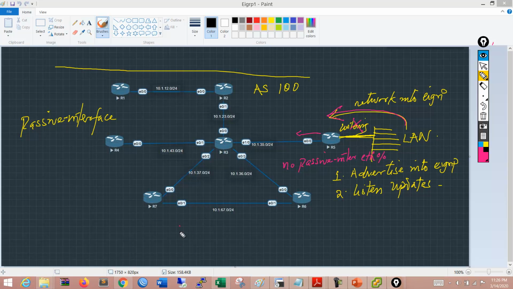We can just go to router 5 and say passive-interface loopback 0/0, although it's not actually an interface, but I believe you get the gist.